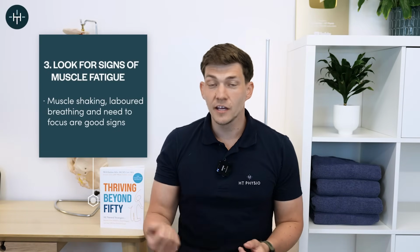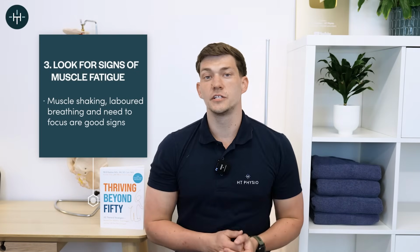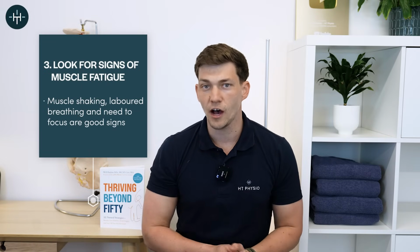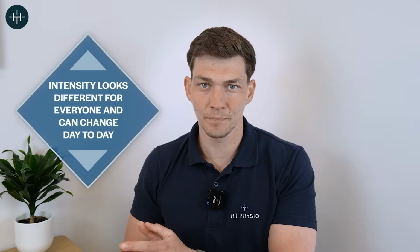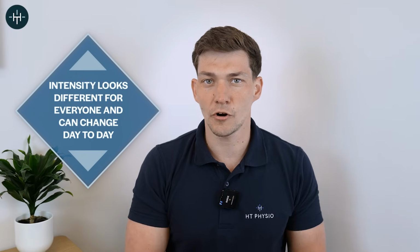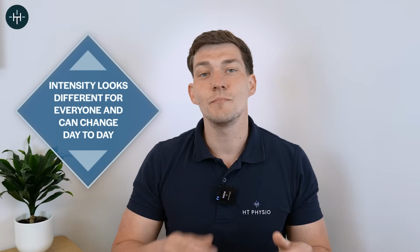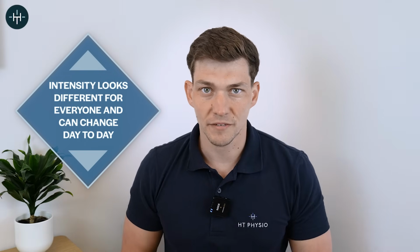Third, look for signs of muscle fatigue. Slight muscle shaking, laboured breathing, or the need to really focus to finish that set are all really good signs that you're pushing yourself hard enough to see a change. And remember, intensity looks different for everyone. What's challenging for you today might not be challenging for you tomorrow, but that's the idea, to make slow and steady progress while reducing the risk of injury.